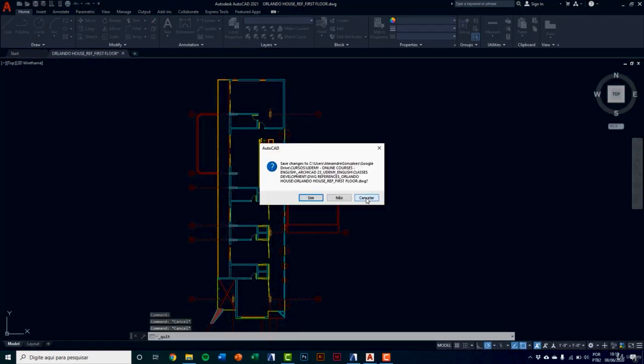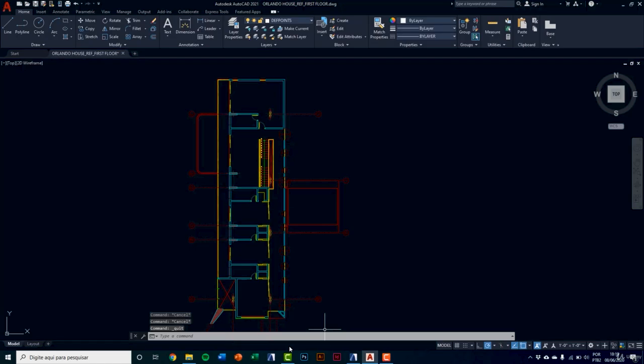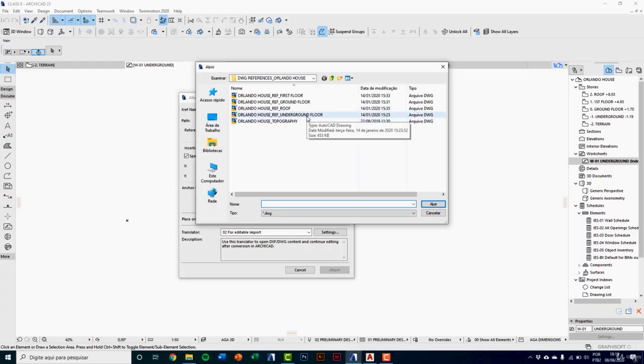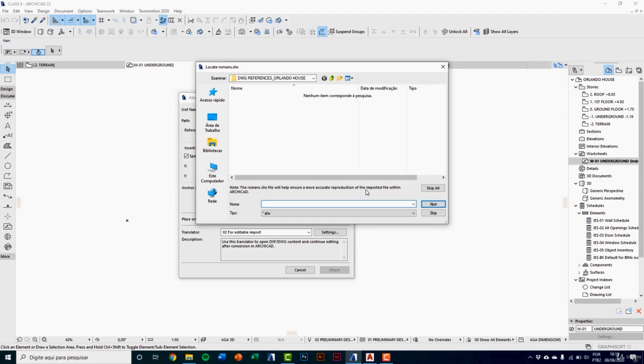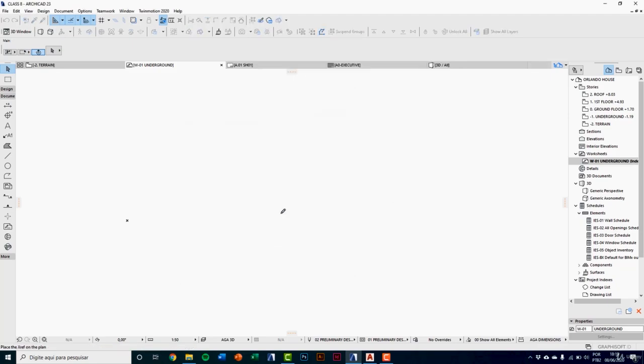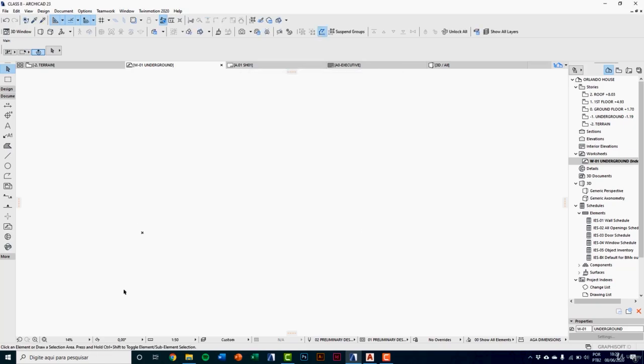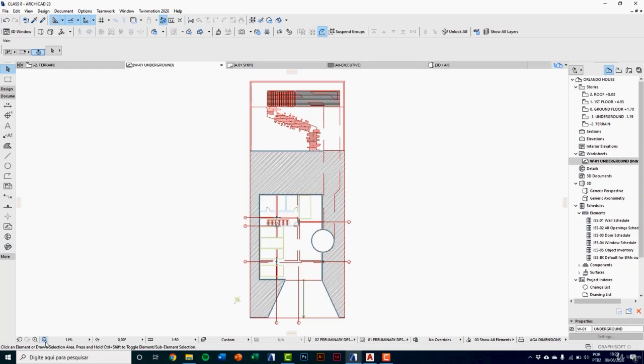This AutoCAD file, here I'll keep, and coming back to Archicad, I will select again underground floor, open, I will skip all, here I'll click to insert the origin point, OK.